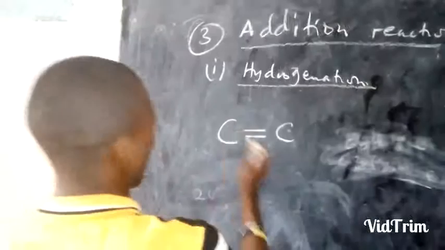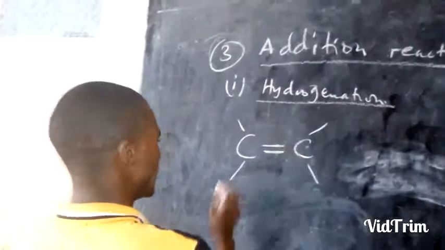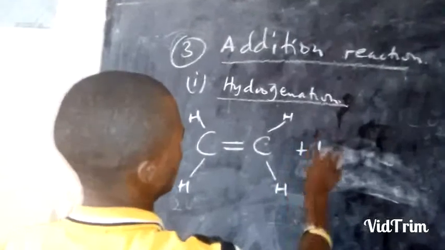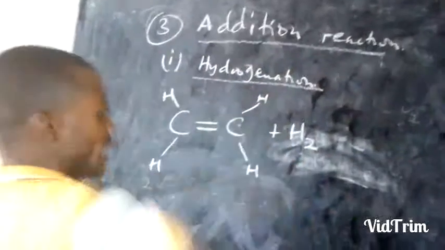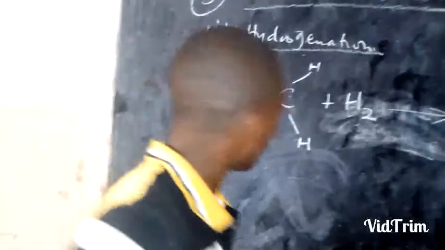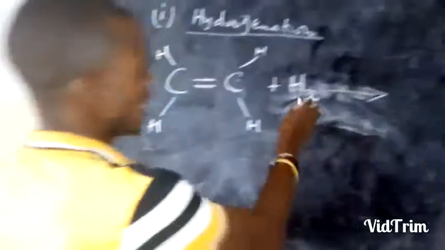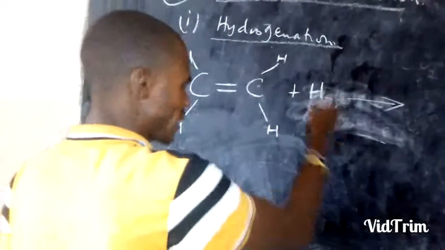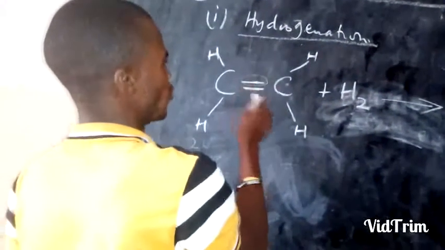Now this is alkene because it has got double bond. That makes it unsaturated. Now we are going to add hydrogen. The moment we add hydrogen to this compound, we call it hydrogenation because it is hydrogen that we have added. I said a few minutes ago that anytime you add a molecule of H2, it will break a bond. Now when you look at the hydrogen I have added, there are two atoms here, attached. So any H2 will break one line. If you have H2, it will break one of the lines here. We have H2, so you break one.